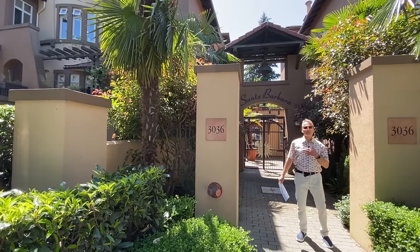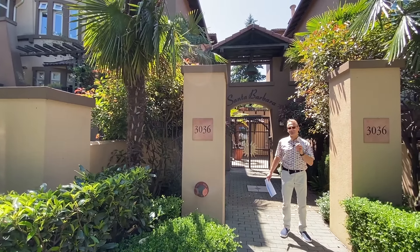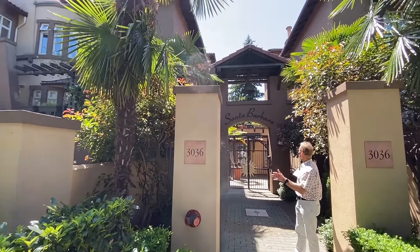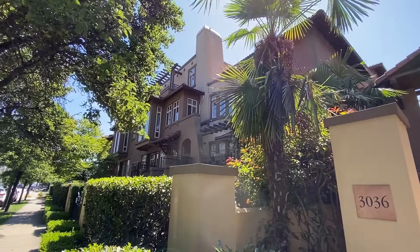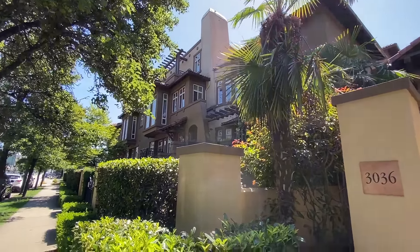I've been in the business since 1992, and I remember in '98 when this was built — it was the premium development to buy in. We're very lucky to see this two-bedroom, two-bathroom unit so close to the water, which is why — if you want to take a closer look — I'm wearing my fish shirt today because we're so close to the ocean. Without further ado, let's go in and have a look at this phenomenal home. We're priced at $988,000 for 991 measured square feet, so this is a really, really good value.